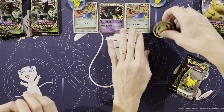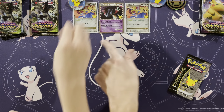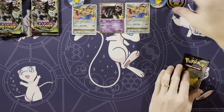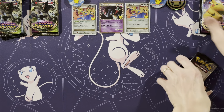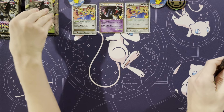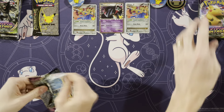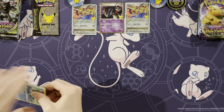I will give you the Vivid Voltage and I will take one. Let's put this in the center here. Our neat promos up there — I do like those promos. I really wish they would have made more of these or added a bunch of them in the set. So you'll do the flying and I will do the surfing. I'm going to put my Dragapult pack on the bottom so I kind of know. This is the Dragapult pack. Vivid Voltage? Yes.